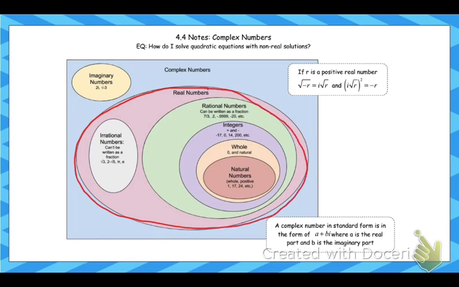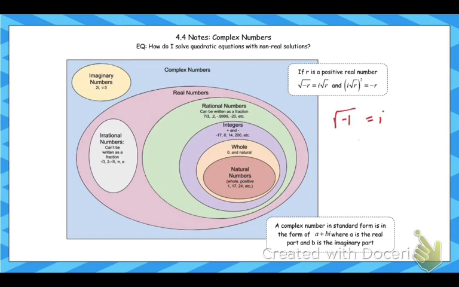But if you notice, a lot of times we'll write all real numbers as a solution. We don't just say all numbers, because there is a set of numbers that still is outside of real numbers. And that set is the set of imaginary numbers. And what that is are numbers that deal with the square root of a negative. So the imaginary i is basically the square root of -1.